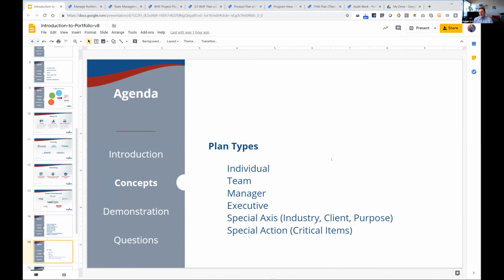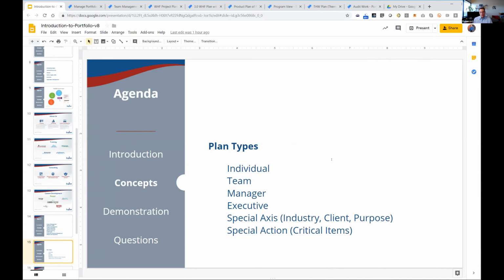We also have plan types related to the individual user. So you can have an individual plan. Say you have an architect that works on 5 different teams. He might want to have a plan where he understands the dates, the releases, and the critical path for all the items that he needs to work on. And his manager might want to see what he needs to be focused on and what his priority list looks like. Then there's the team level. You could have a Scrum team that has their own plan and the roadmap of the work and the upcoming sprints that they've got all laid out.